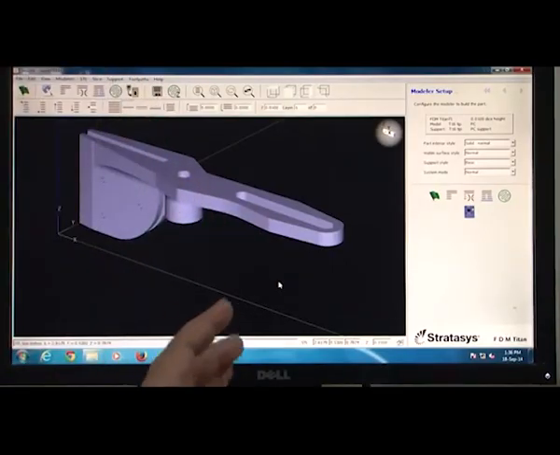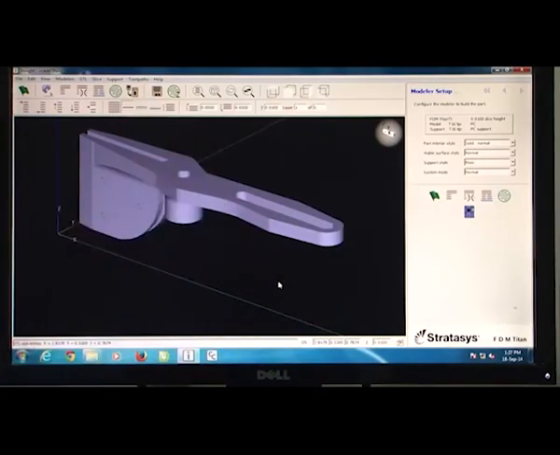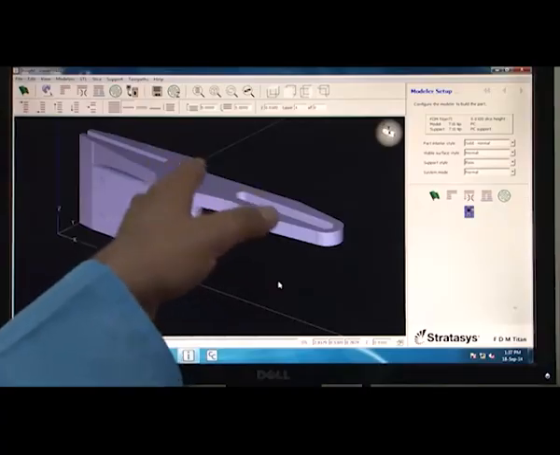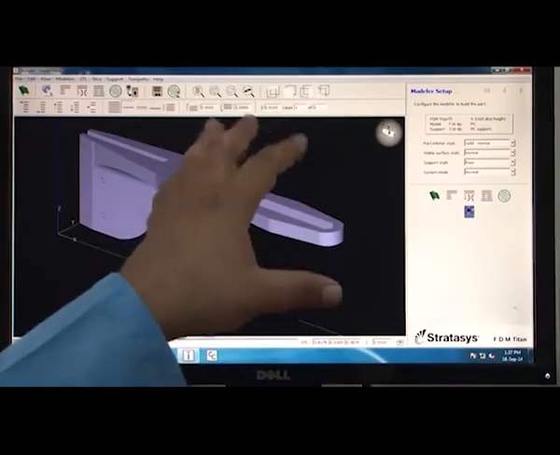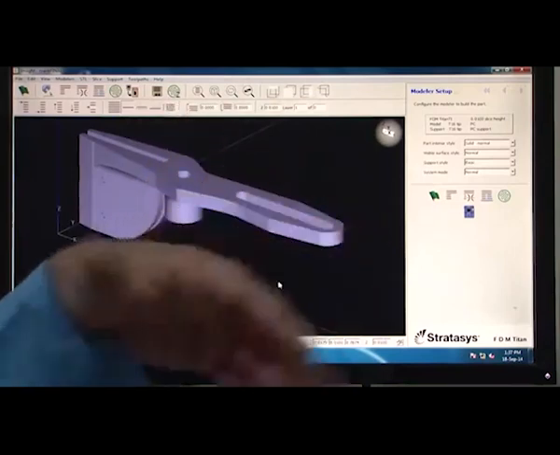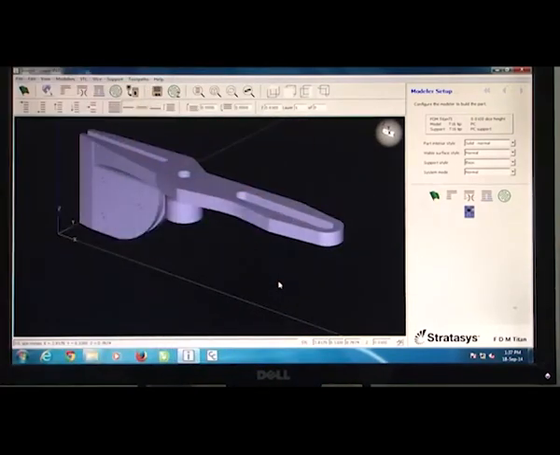Now, here there are different aspects which we need to consider for varying the different dimensions. So, this is not a very convenient way of locating the object, because naturally if you build the part like this, there is a tendency of the object to fall down or something like that. Okay. So, we want to actually locate it in a manner so that it is more convenient and we can very easily separate it from the remaining portion. And so, I am going to actually make the front portion of the part here as the bottom.